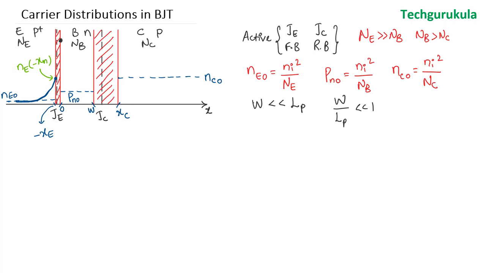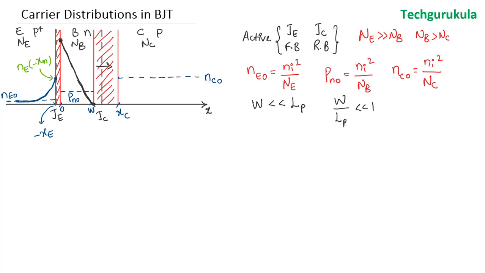And as the depletion region here is higher, and as the collector junction is reverse biased here, there is high electric field here, which is directed from N side to P side. The holes that are coming here would get swept as soon as they reach this W, which means the carrier concentration should become 0 when it comes to x equal to W, because there is electric field which would take away any holes that are present here and send it to the collector side. Hence, the carrier concentration should become 0 at x equal to W. At x equal to 0, the carrier concentration would be high. As W is very small compared to Lp, we'll take this a linear profile.